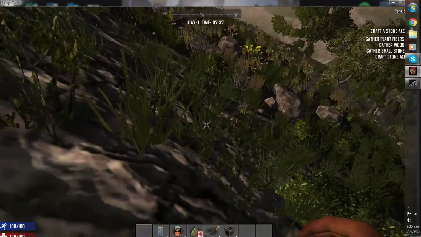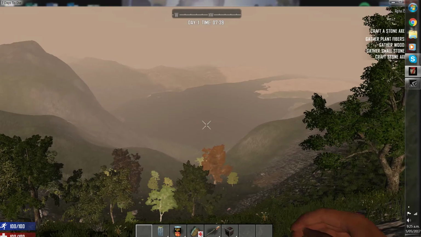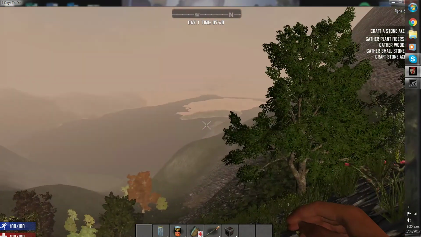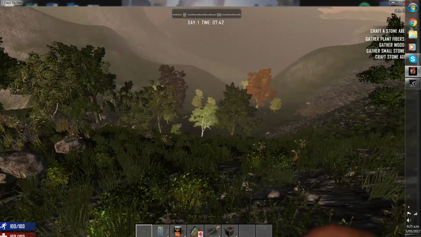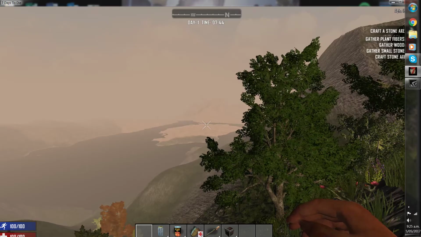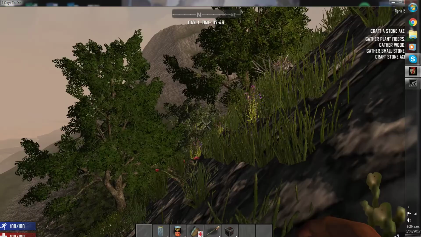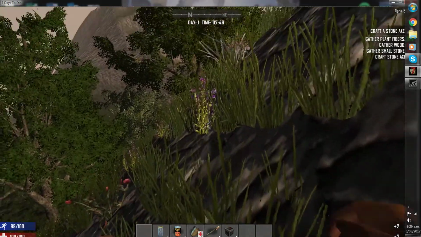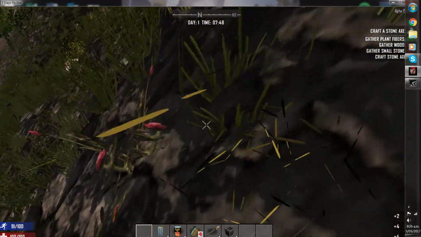So here we are, out in the middle of nowhere on the side of a hill, but in a pretty good area because one, we can see a big huge lake down here. It looks like there might be a town there. Because it's flat, I think it's a town, but who knows, because I honestly don't. And the first thing I need to do is collect plant fibers. So I'm going to go ahead and do this.